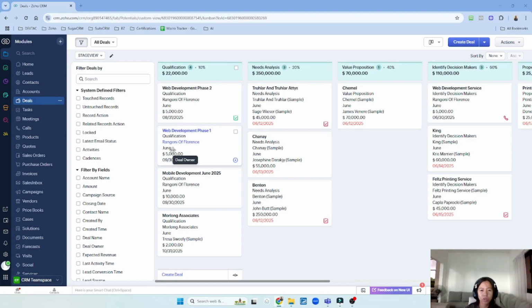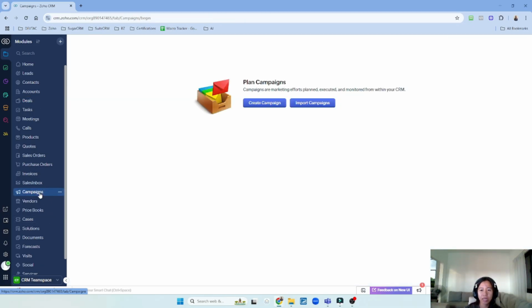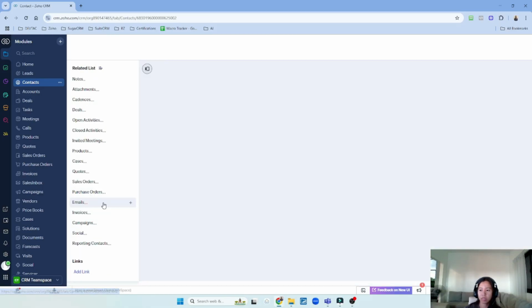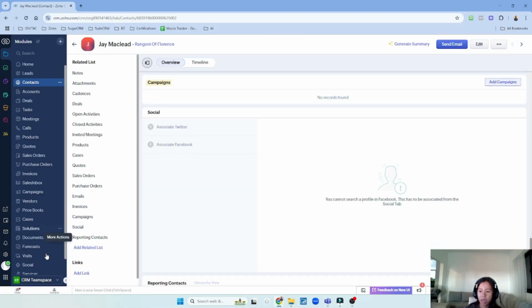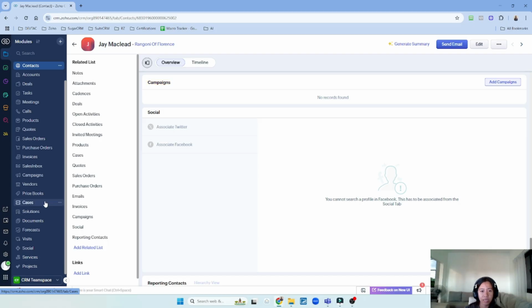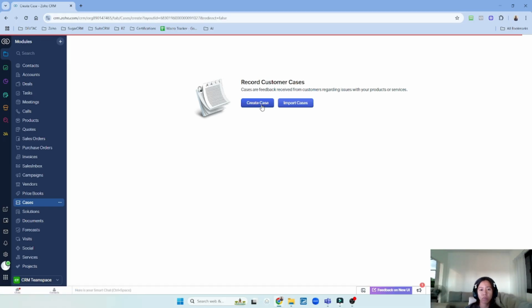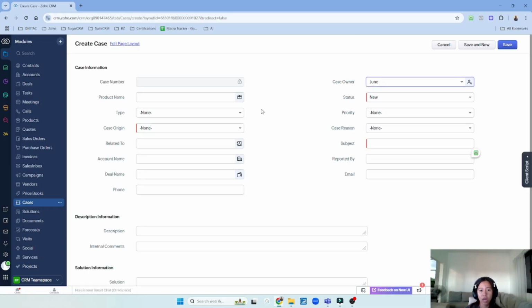Zoho CRM also comes with other modules that you might use as your business grows. For example, campaigns help you track marketing efforts like email blasts. You can link campaigns to leads or contacts to see who responded, like this, for example. There's also cases, which is great for support teams where you can log customer issues and track how they are resolved.